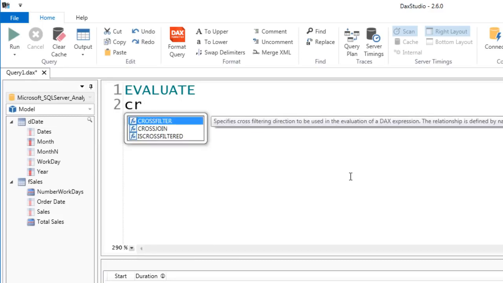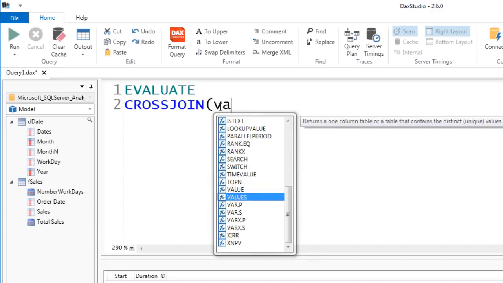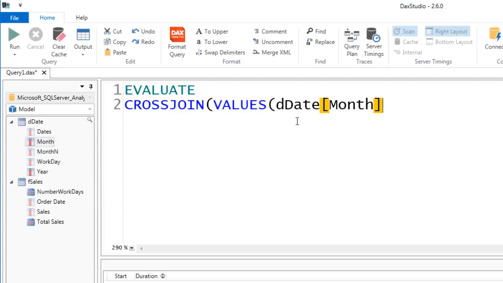Enter. Now we're going to use CROSSJOIN, down arrow, and tab. Now CROSSJOIN does a Cartesian product where it takes two tables and it multiplies every row by every row. What we want to do is give it the year column and then the month column, 2 columns. And CROSSJOIN will give us a complete list of all combinations. Now remember, we need this formula to see the filter context. That means as we copy down, see how many dates are there. So we'll use the VALUES function. VALUES function will give us a unique list. So if I come over here and double-click month, it puts the proper syntax, table name, and then square brackets or field name. Close parentheses.